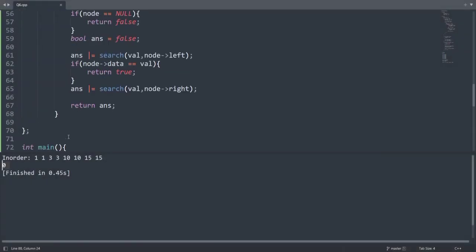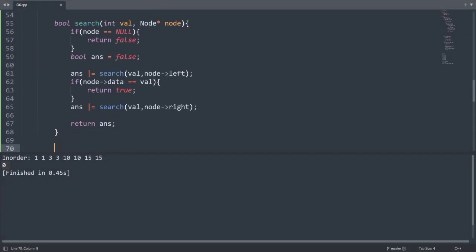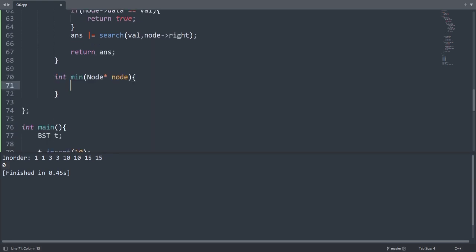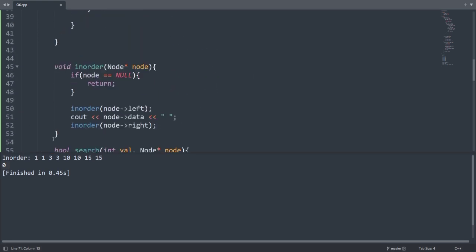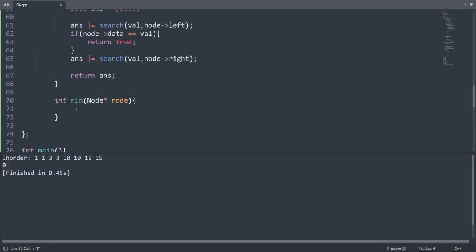So getting back to the code here, we would return int, and our function name would be min. It would take a node, and we will implement this recursively. Let's just copy this in order. We can go iterative also, but recursive is fine. We just said if there is nothing on the left, it means it is the last value.